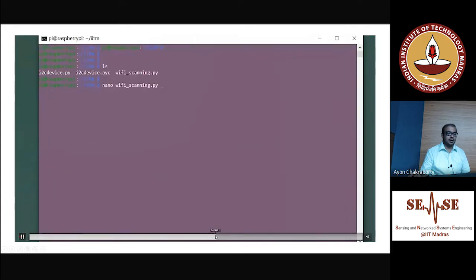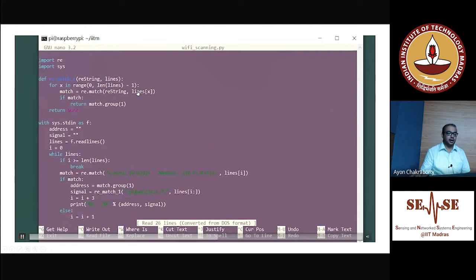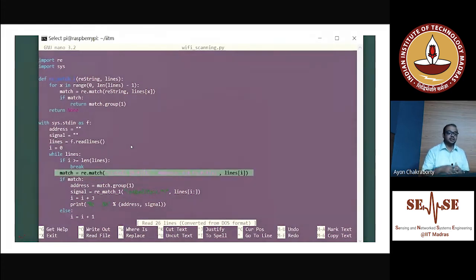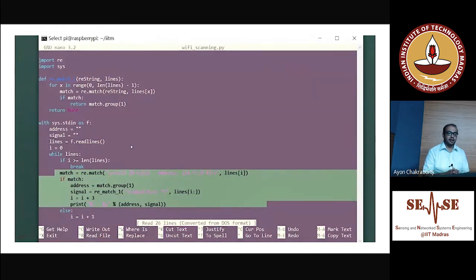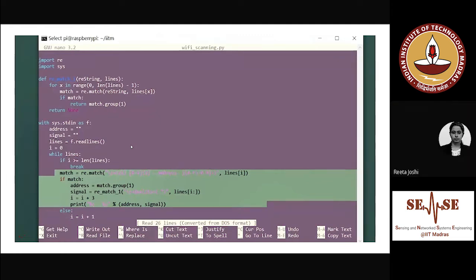So one thing that I have done is I have written a script, and that script is going to extract those signal strength values and the MAC IDs. This is a simple script you can write in any programming language of your choice. It is just that command line option whenever I am giving iw list wlan0 scanning, and the output is going to be parsed.